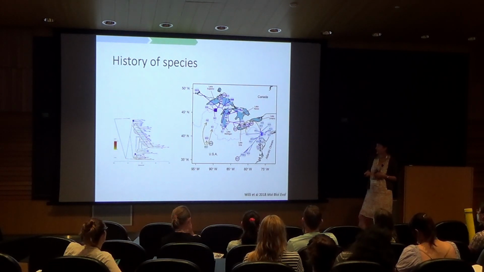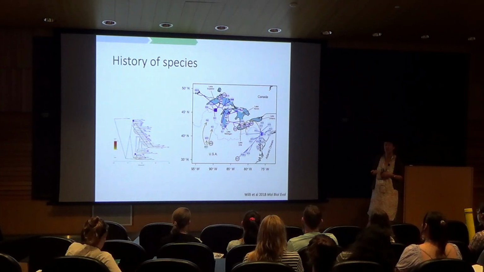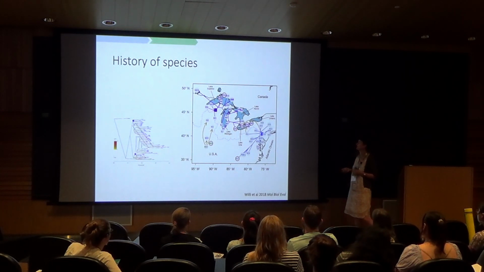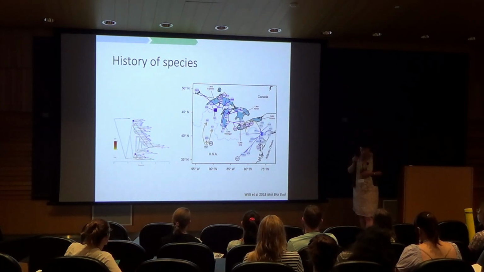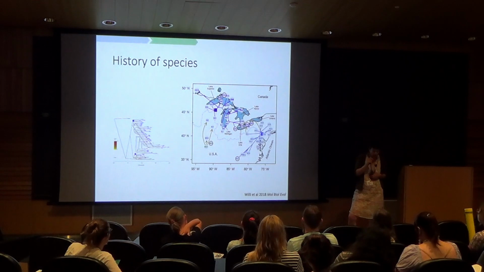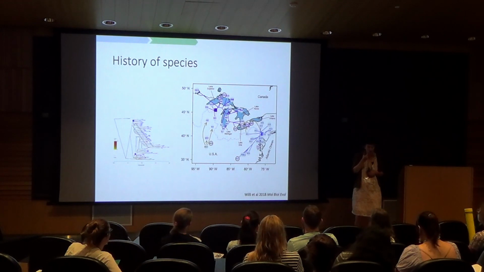Then what you see on the map here is this dashed blue line, it's the maximum extent of the ice sheet during the last glacial max. And when you look where all these populations are, these gray symbols, most of them are north of this line. So there must have been a history of recent colonization. And then we looked at the common ancestor, just one node before the first population emerges in this tree that is nowadays in an area that was covered by ice.